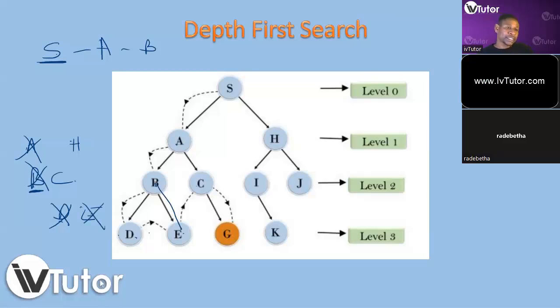B is done, A is done, then C is the second from last one coming in, and when C is expanded, it gives us G, which becomes the last one in, and then it is expanded. And then it is the goal. So we can test whether or not it is a goal at generation. So that is depth first search.